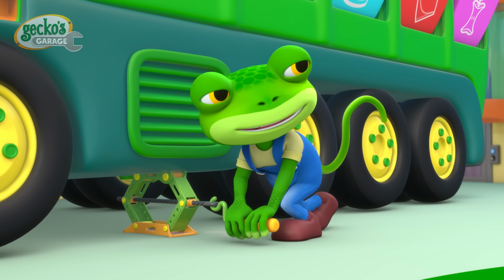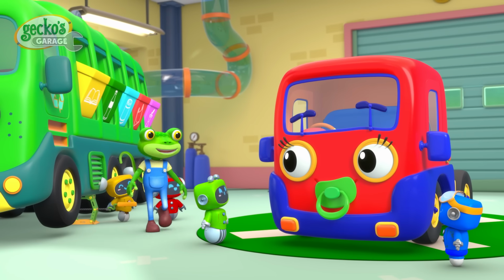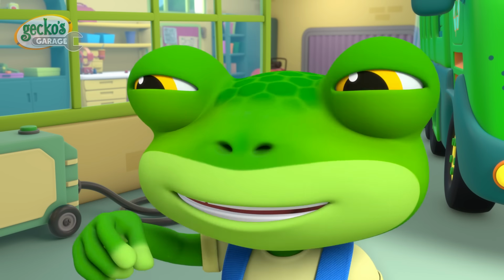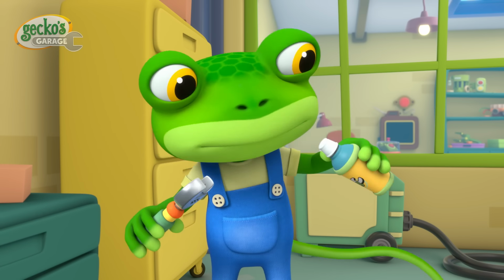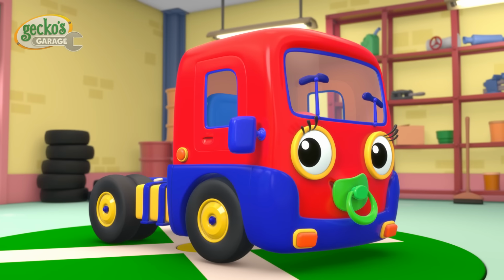Red and yellow can fix Mama's suspension, while blue, green and I help Baby become a recycling truck, just like her Mama. What tools do we need? Wrench, spray paint. Gecko's garage, time to fix. Gecko's garage, let's fix this.